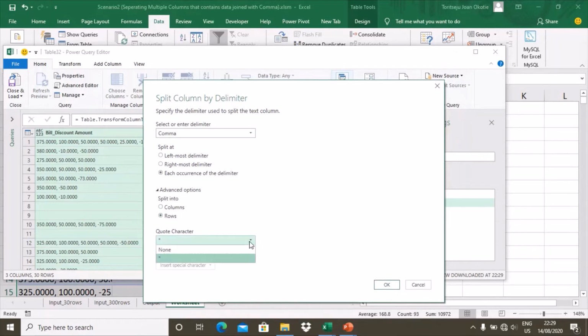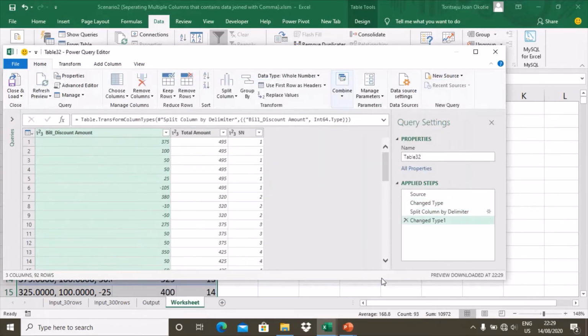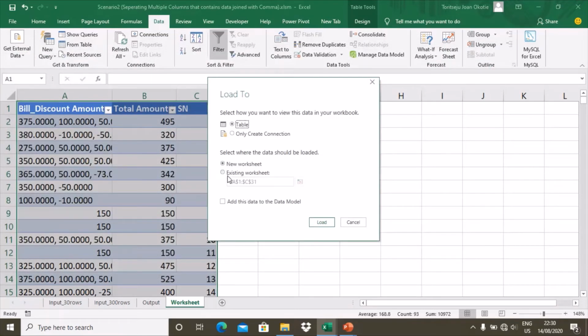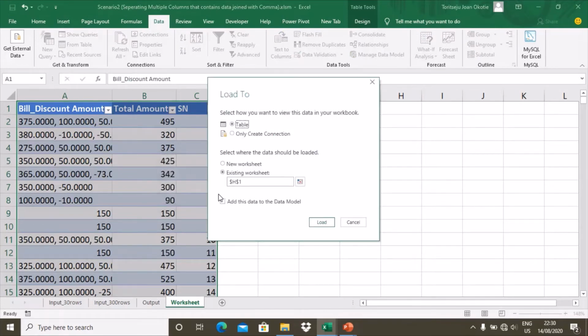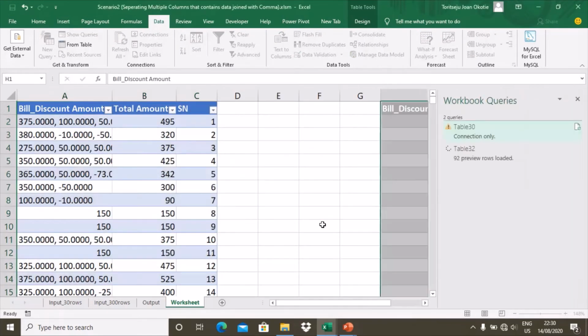Rows, none, okay. So we close and load to a location. Let's take the same H. Okay. Load.